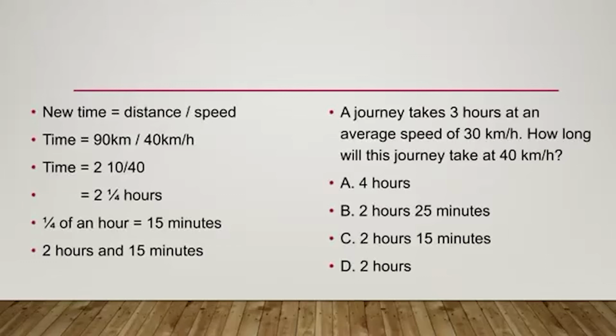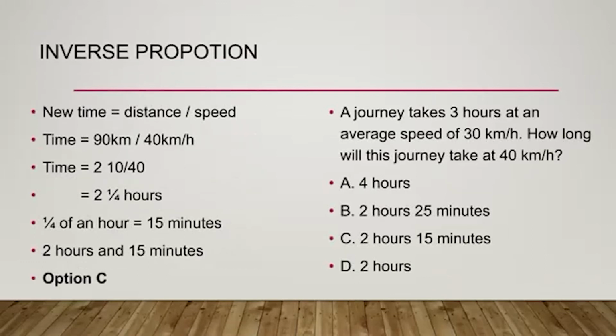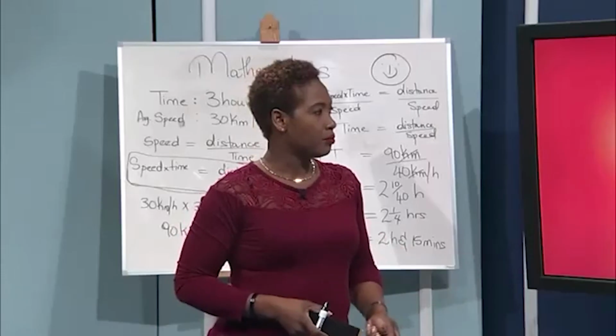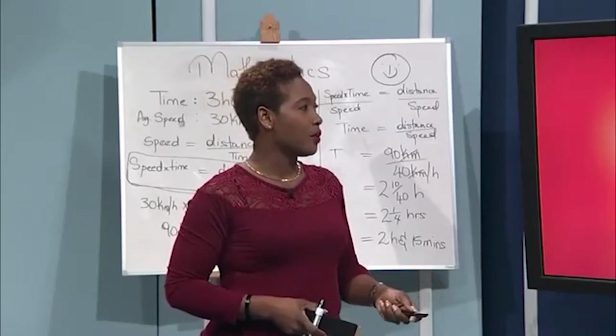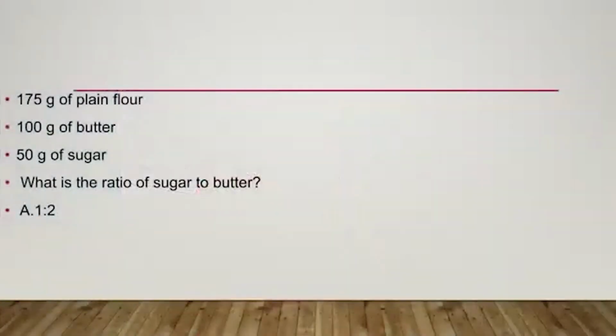Okay, so this would have been 2. We've worked this already, and that would have been 2 hours and 15 minutes. Let us look at this one now. So we have 60 grams of sugar. What is the ratio of sugar to butter? And it is pretty much a very straightforward question. It is asking you to just give me a ratio for the sugar to butter.